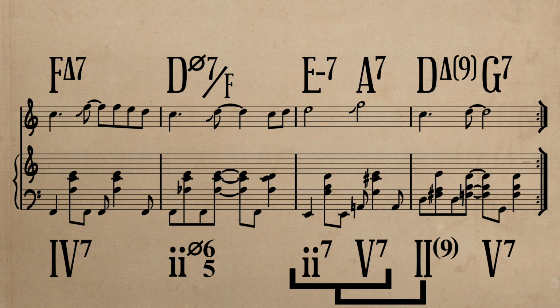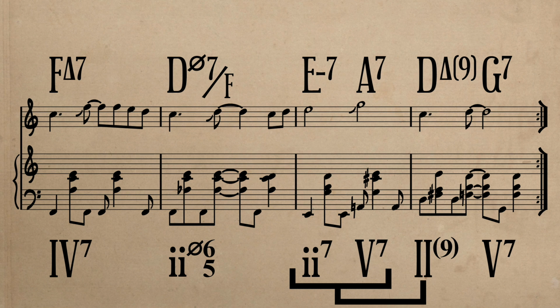Anyways, in these 4 measures, the voices move for the most part as you probably expect. For instance, the major 7th of F major 7 descends traditionally by step to D. What you might not have expected, however, is the chromatic descent of A to A flat. Other than this, F and C, the root and 5th of F major 7, remain intact, becoming the minor 3rd and minor 7th of D half diminished over F.